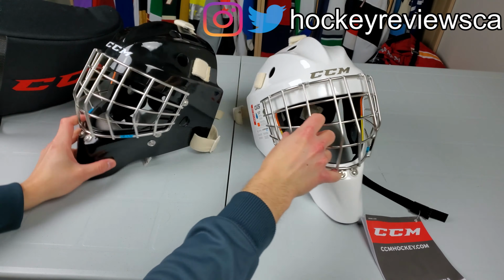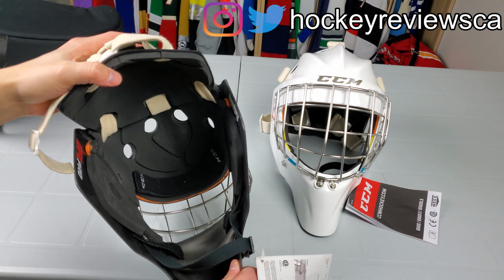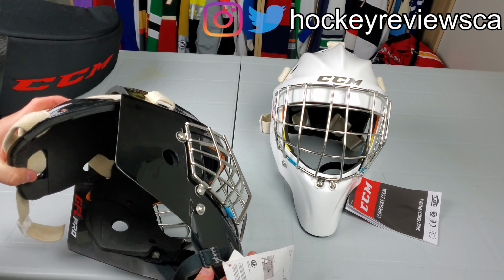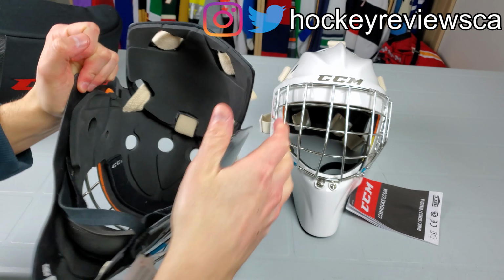I guess really quick, we'll go through the old one just to show it off. I think this one was made of Techstream too. I can't remember off the top of my head, sorry. But you could see the carbon fiber weave on the inside. This was a very stiff mask, as you can see.